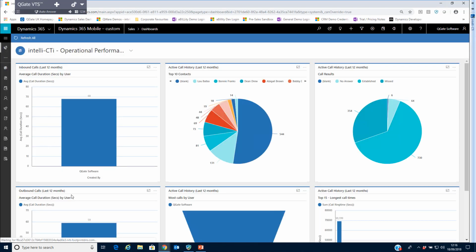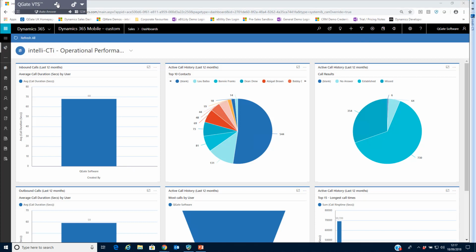So let's toggle over to the new Unified Client Interface and see how intelli-CTi interacts with it. At the top left of the screen here, we have the VTS, or the Virtual Telephony Server. This is purely here for spoofing incoming calls. In a live environment, we wouldn't actually have that. On the right hand side, we have our Breeze bar here, which is our soft phone interface for intelli-CTi.